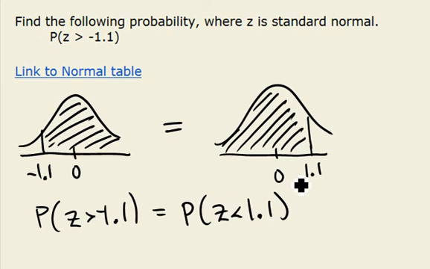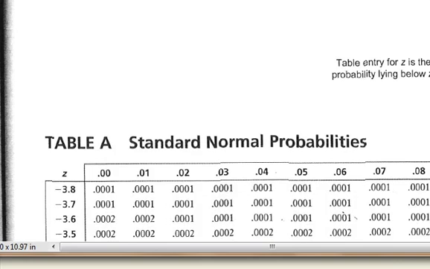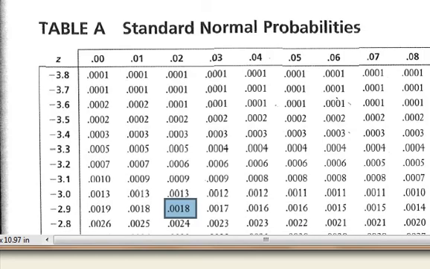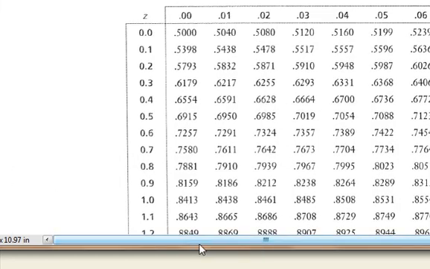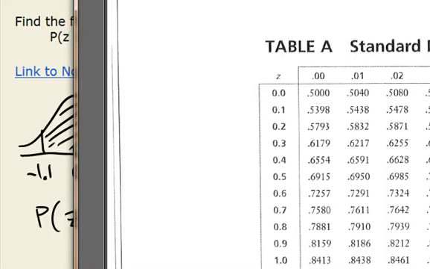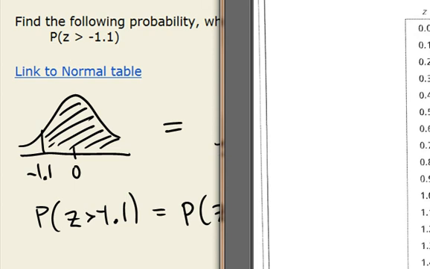We'll look for 1.1 by finding 1.1 on the side. We could tack on an extra digit here of 0, so we'll look for 0.00 at the top of our table. So we go in and look in the margin for a 1.1, and we'll go to the page that has the positive values. And we have 1.1, and then we find where that meets up with the 0.00, and we get a probability of 0.8643. So the probability of being greater than negative 1.1 is 0.8643.